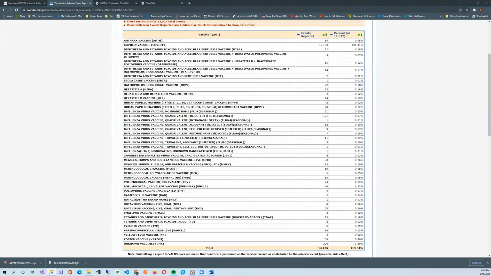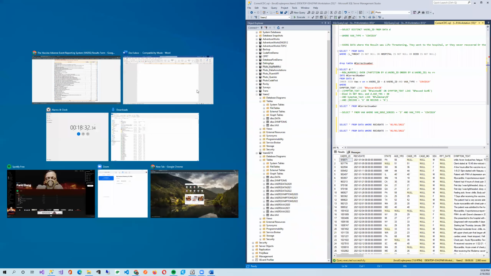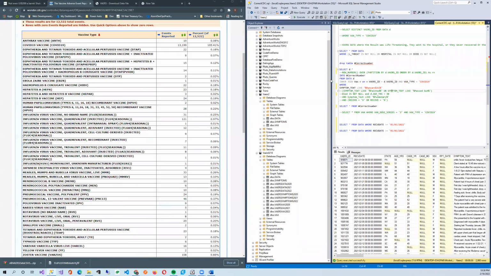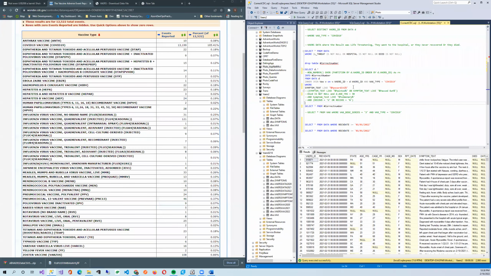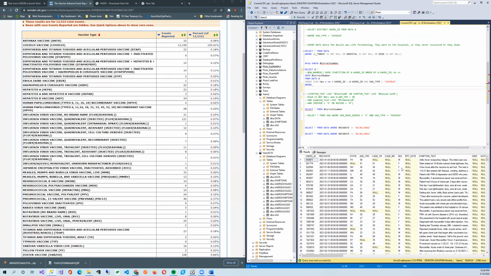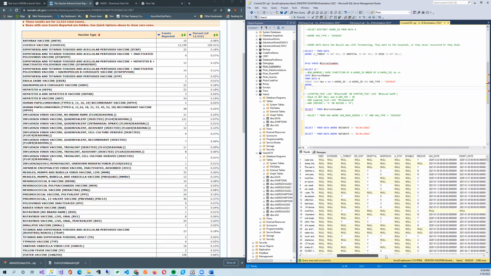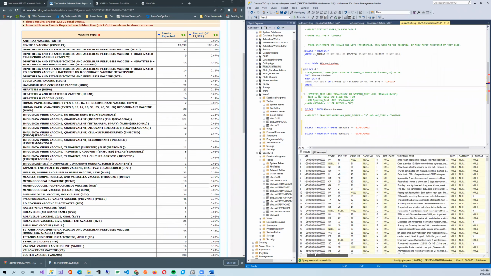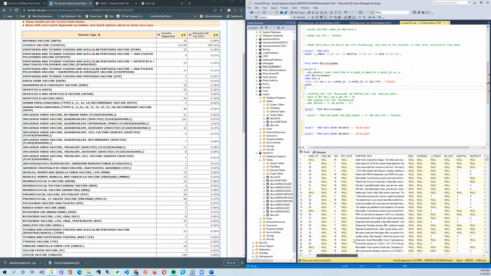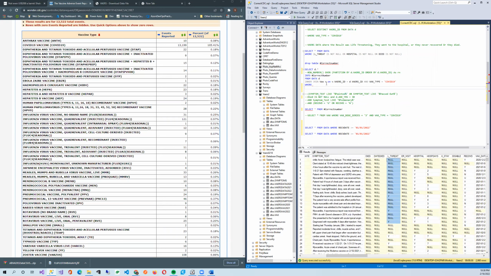So this 13,199, I believe I got it exactly last time using this query where life-threatening, L_threat, is not null.